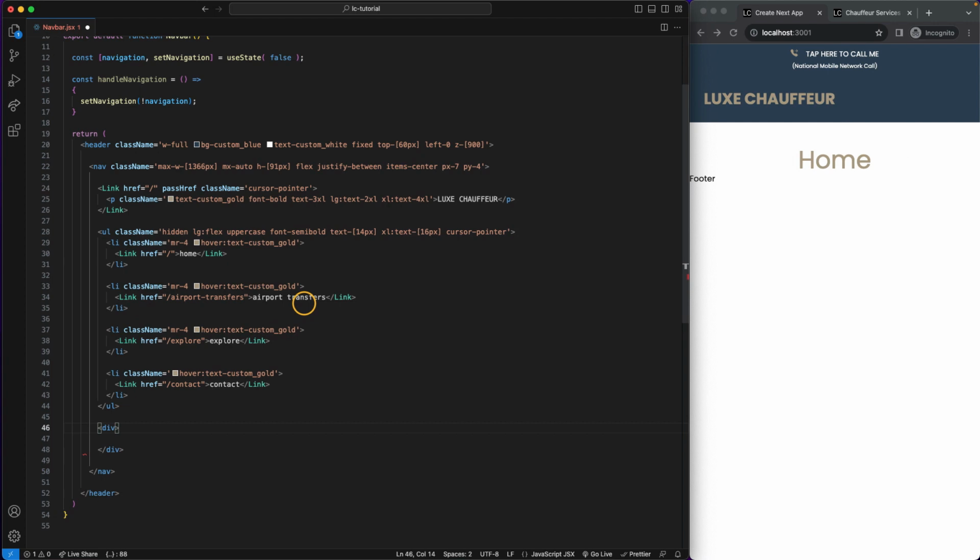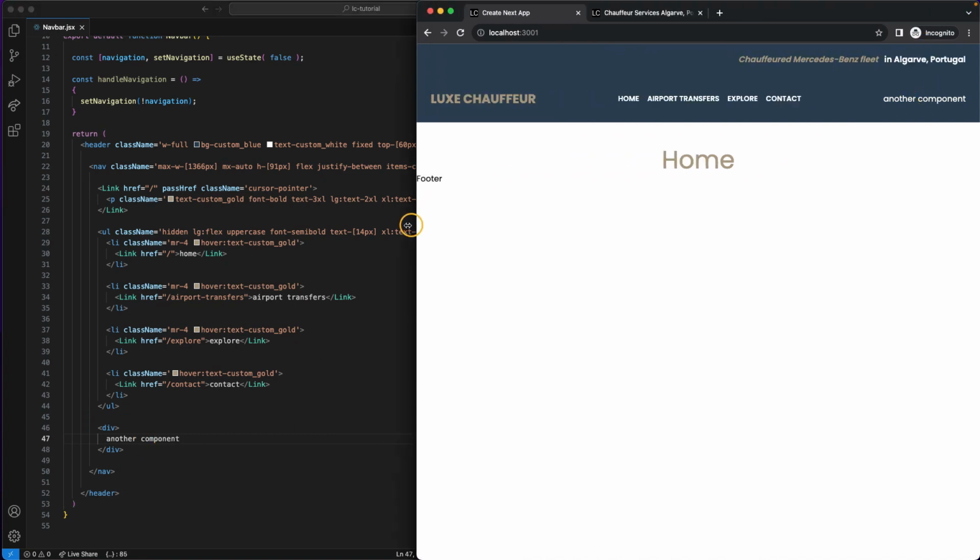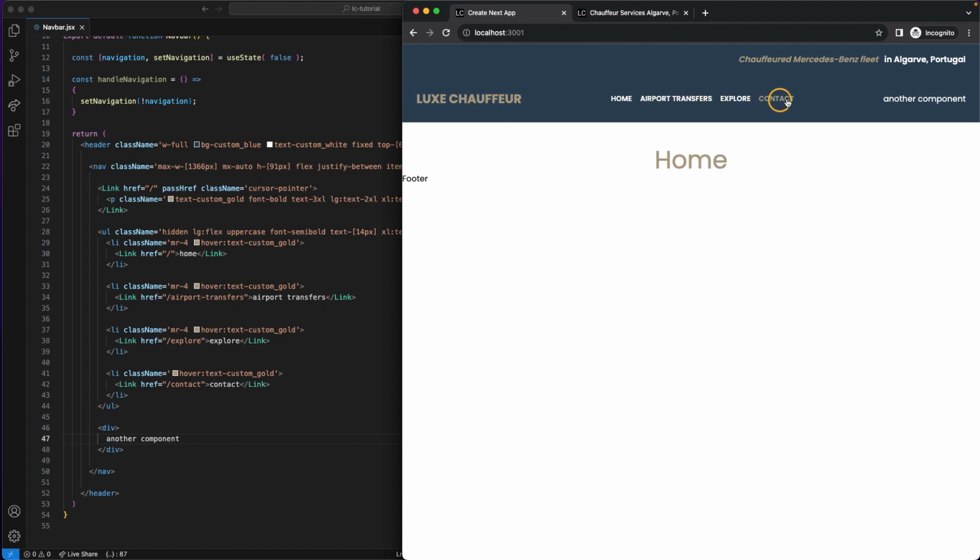Because this is another component, I'm just gonna call this button another component, because we are not going to build this on this video. See, it's here, but now we see like we should.